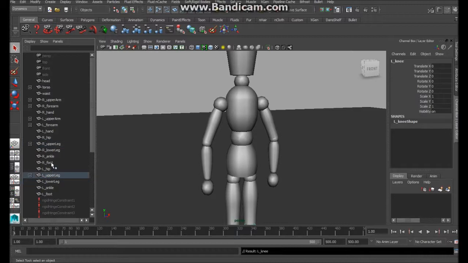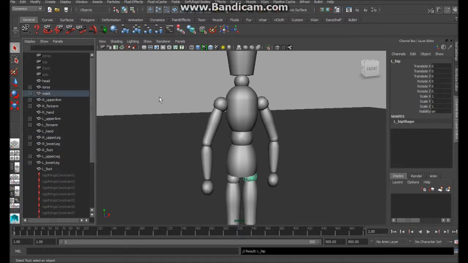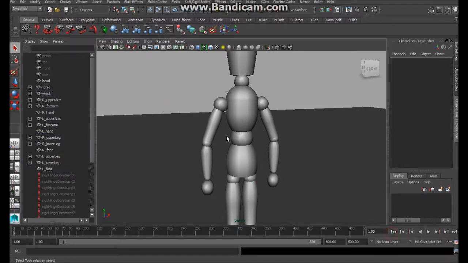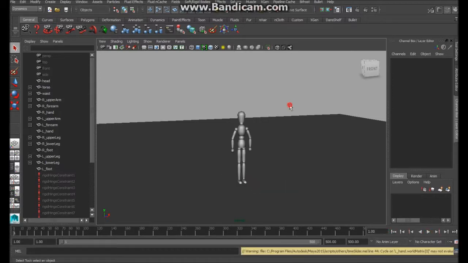Knee, upper leg, and ankle into lower leg. And also the hips into the waist, thusly. Now, if I've done everything right, as it falls, everything will follow. Yay! Good.